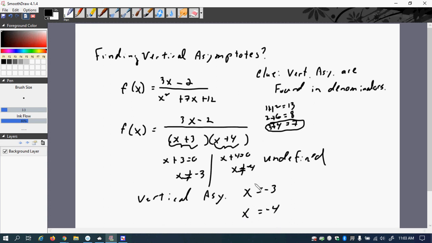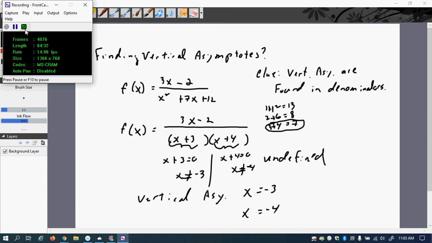And so this is how I find my vertical asymptotes, is this way. Otherwise we would be guessing and checking on this to figure that out, and that's not going to work. So this is the ticket to doing that. Or you could have done the quadratic formula if you couldn't figure out the factoring piece. So that would work too, but it takes a lot longer, and more likely you could make a mistake. So, and that's how you do that.